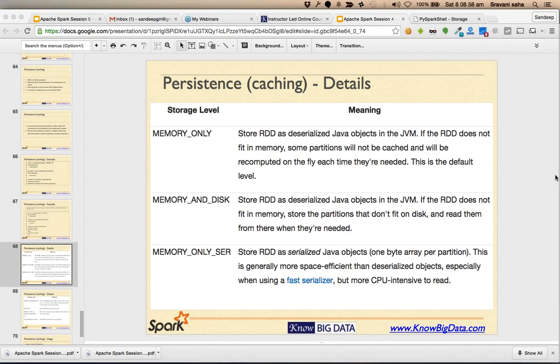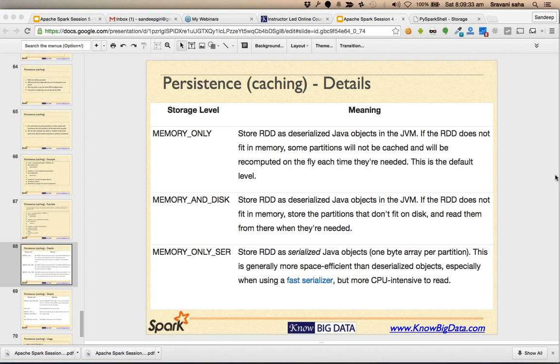So this translation from the in-memory object format, where there is an address it holds in the memory, and all the variables of the object hold some sort of address in the memory, and taking that and putting it into the disk is the process called serialization. By default it's memory only, and it does not create any serialized object. So persisting as memory only is faster.